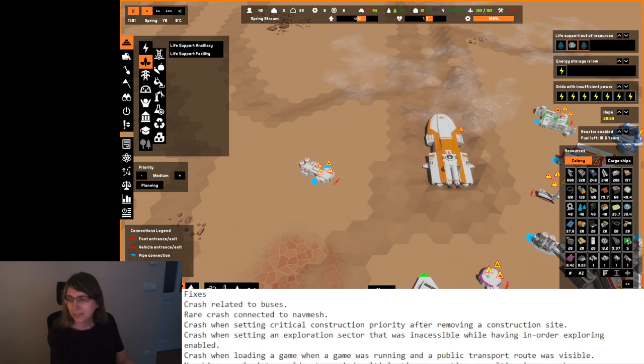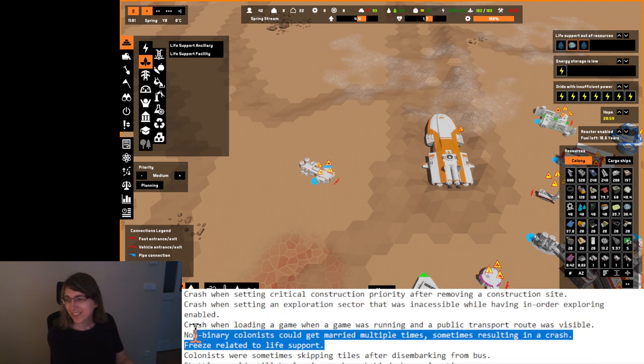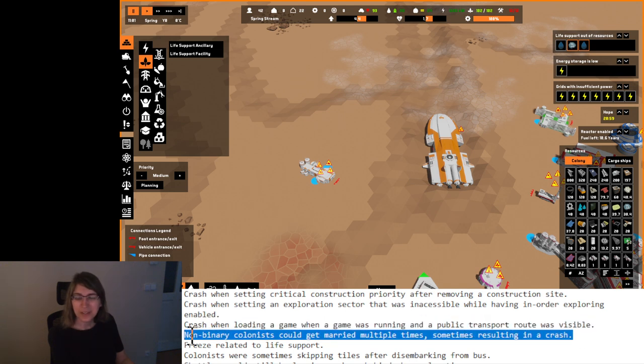And there's a lot of fixes, some big crashes. This one was very common. Another important one was that non-binary colonists could get married multiple times. Sometimes it caused crashing. Unfortunately, this is one of the crashes that won't be fixed until you start a new colony. This is unfortunately saved in the save file, so it will still crash even on the new version. But when you start a new colony, then it shouldn't be happening anymore.